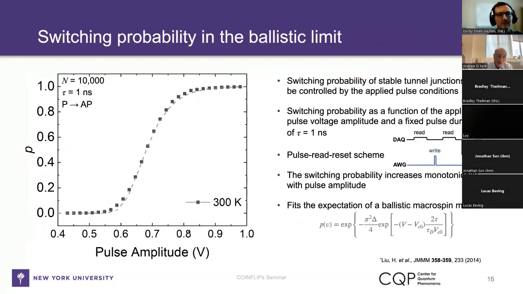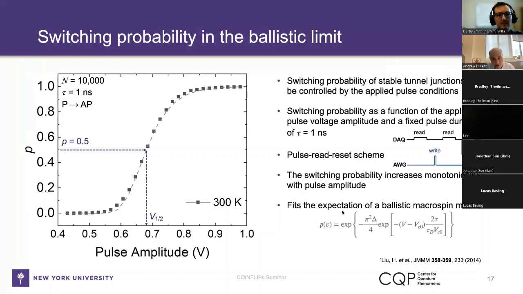So this is now a plot of the probability versus pulse amplitude for 1 nanosecond pulses, and each of these points represents 10,000 events. The event consists of reading the state, applying a pulse, then reading the state and asking, did it switch, did it not switch, then resetting the state. And this is done with a digital to analog converter at a fairly slow one, 100 kilohertz. But you can see we get a very nice sigmoidal form. And what we're going to do is work near the 50% point.